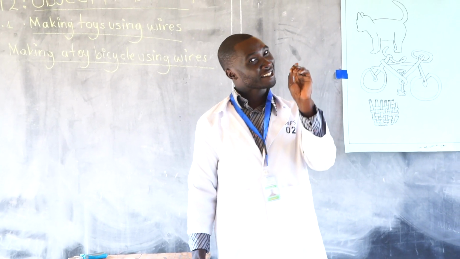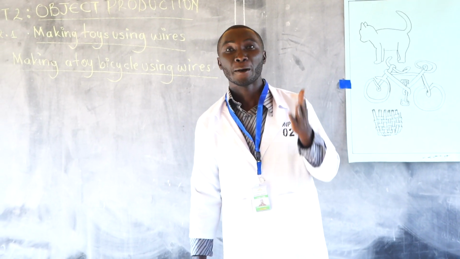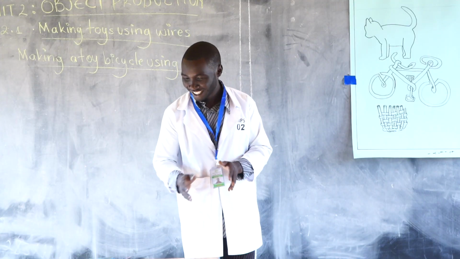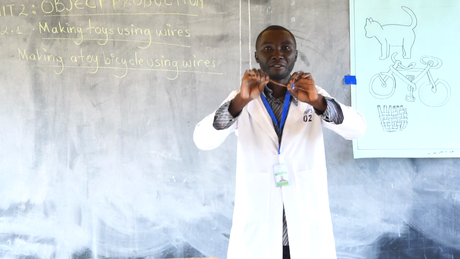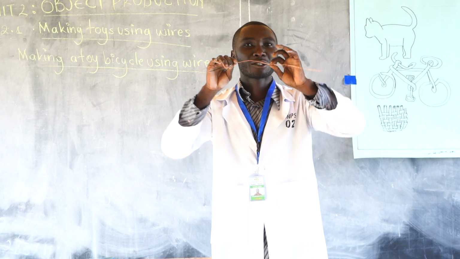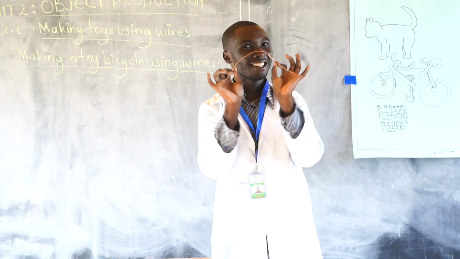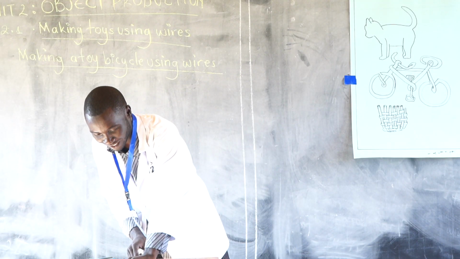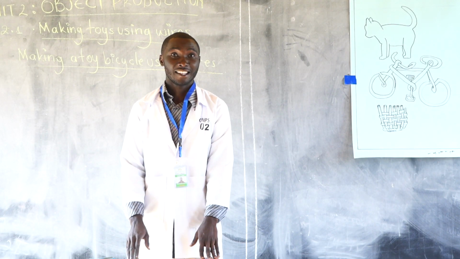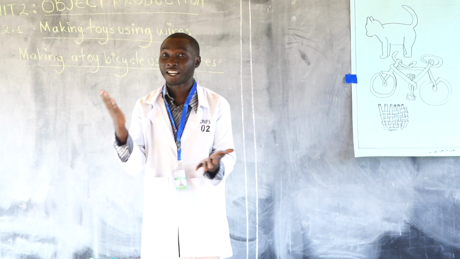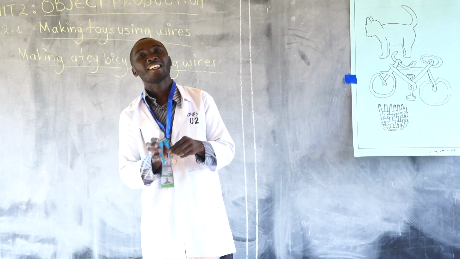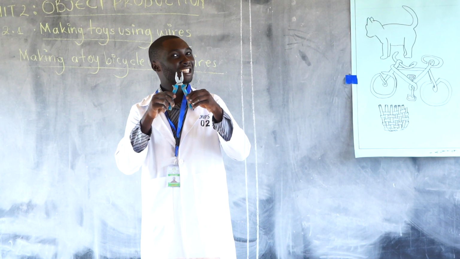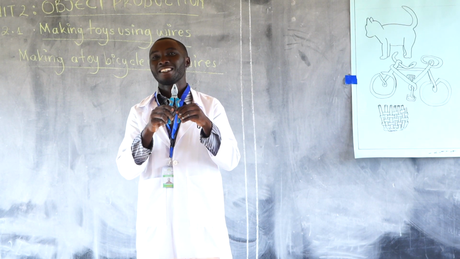The first thing we have to use is the wires. We have to use what? Wires, and these wires must be flexible. You can see that they are soft. I can bend them easily as I want. And the second thing that we will need is a wire cutter, something that will help us to cut wires. And you can see here I have my pliers, pliers for cutting wires.